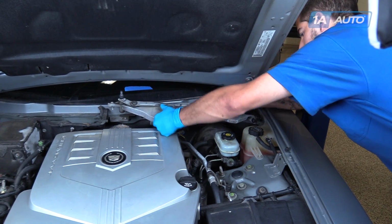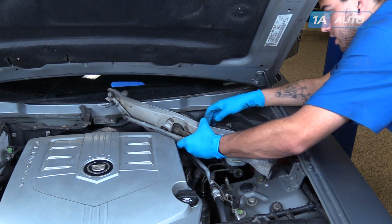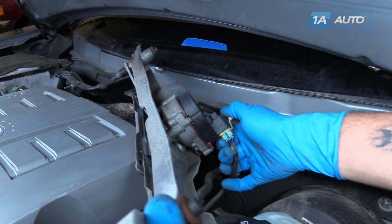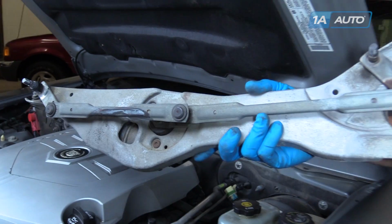Lift up and toward the center of the vehicle to release this tab. Flip over the assembly, release the connector, and remove the assembly from your vehicle.